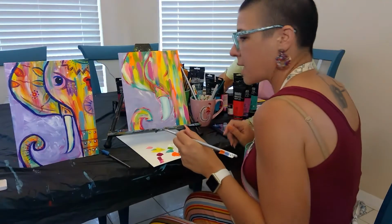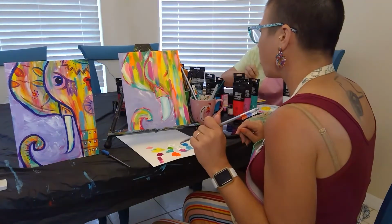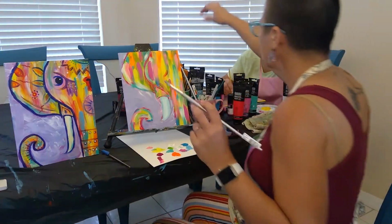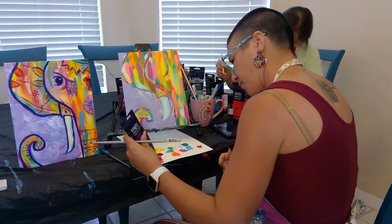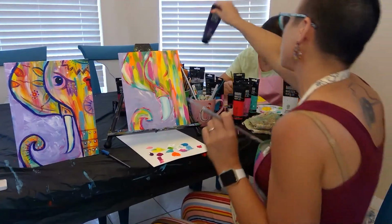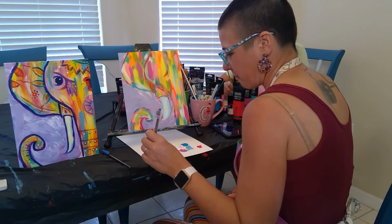So I used that magenta color last time. I'm actually going to go over it this time in Prism Violet. Prism, like that triangle thing that makes rainbows. So I'm going to go over it in Prism Violet.